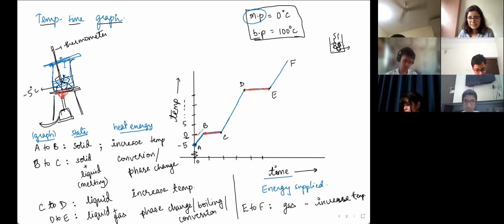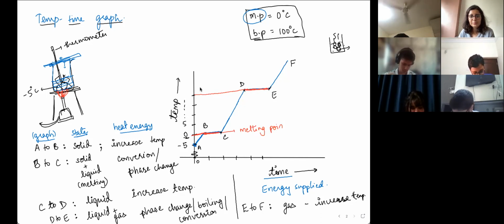So B to C, this is at melting point. And D to E, ये जो in every temperature है, this is at boiling point. In every case, it is temperature only, no increase except for phase changing. Yeah, because y-axis पे temperature measure कर रहा है ना, तो यहाँ पे अगर ऊपर की तरफ जा रहा है, basically temperature is the one that's increasing.